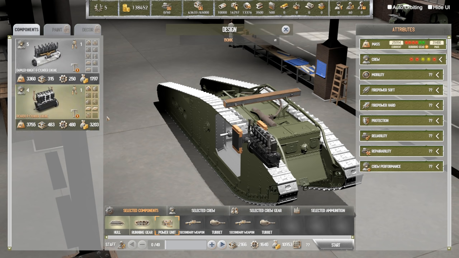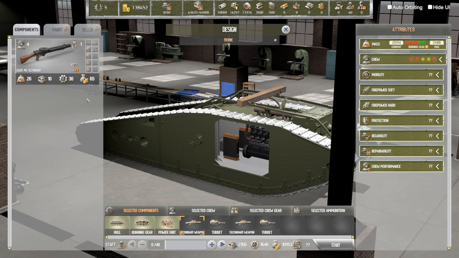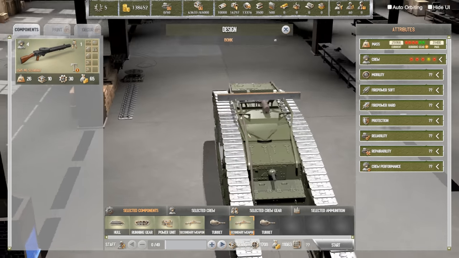Okay, here's a Ricardo. Much better engine than our Daimler. At the same time, the Daimler wasn't really customized too much. As you can see, this thing costs a whole lot more money than the Daimler. But hopefully, it's not going to get stuck in the mud. But it probably will get stuck in the mud. Okay, secondary on the front and on the back.